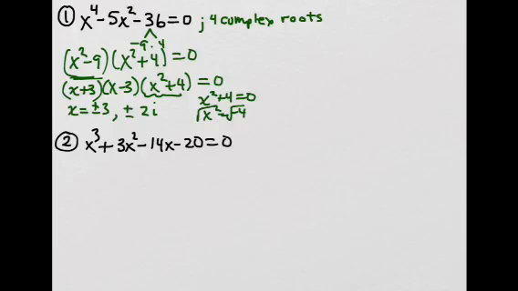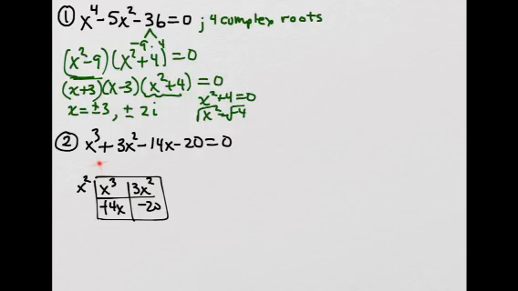Now when I get a cubic function with 4 terms, I see if I can factor by grouping. What I do is set up a little 2x2 grid like this, x cubed, and just put the terms in standard form, from highest degree, oops, forgot the 1, and minus 20. The greatest common factor in this row is x squared, so I take it out. Something times x squared is x cubed, so that would be x. And something times x squared should give me 3x squared, and that would be 3.